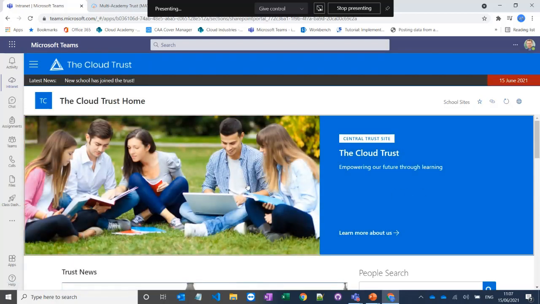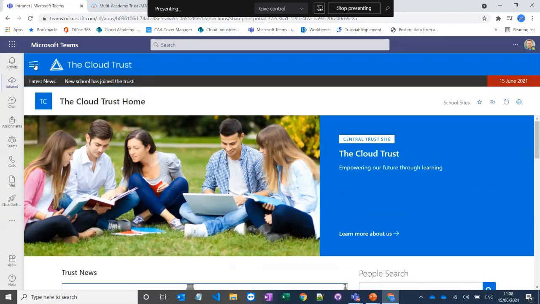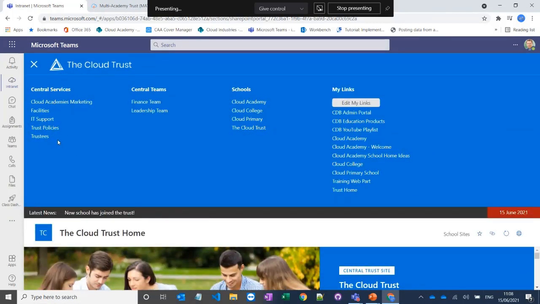And this is something that Mark will be showing in his demonstration about maybe some of those services that you can publish centrally that can actually be consumed by all of the schools in your trust, whether it's news and information, whether it's policy documents, or it might be any sort of central services or central teams that span across the different schools. And again, you can make those available inside SharePoint. You can publish it, so it's available inside everybody's Microsoft Teams setup, but also as a SharePoint website as well.